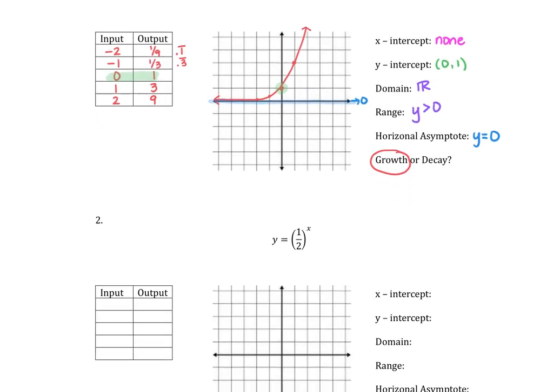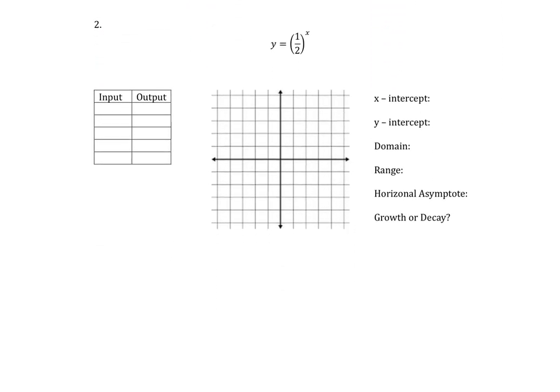All right, so let's look at another problem. I'm going to go into my graphing calculator. I'm going to type my given equation. I'm going to come up with my table. Remember, I'm always using the x values of -2, -1, 0, 1, and 2. If I copy my table down, I have 4, 2, 1, 1/2, or it might say 0.5, and 1/4, or it might say 0.25.